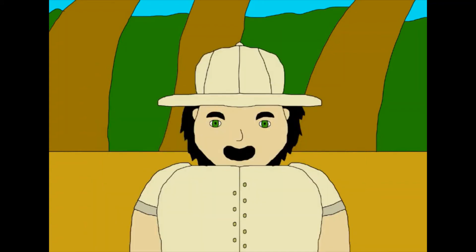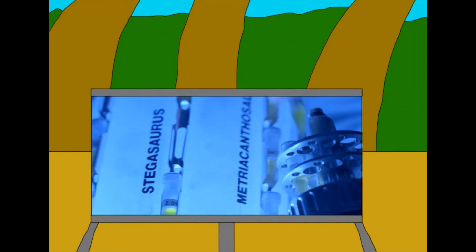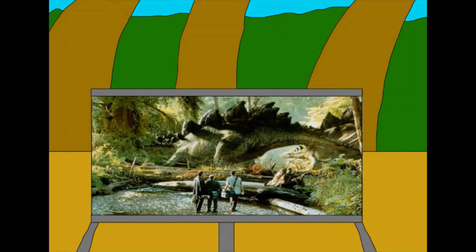Now let's talk about Stegosaurus's appearances in pop culture. Just like T-Rex, since there are so many of them, I'm only going to talk about a few. In the Jurassic Park series, Stegosaurus first appeared in the first novel, where at one point the group comes across a sick Stegosaurus that turns out has food poisoning from eating poisonous plants. However, in the movie it was replaced with a Triceratops for unknown reasons. And although it didn't appear in the film itself, its name is seen next to a jar of embryos, although it's misspelled. Stegosaurus actually appeared in the flesh in the second film, where the main characters come across a baby Stegosaurus, but then its herd mistakes them for a threat and starts to attack them.